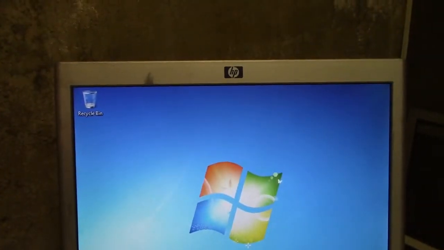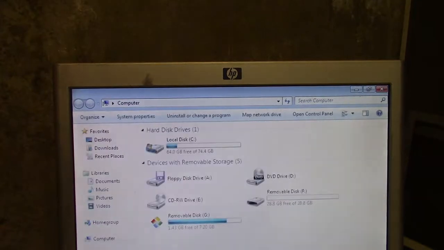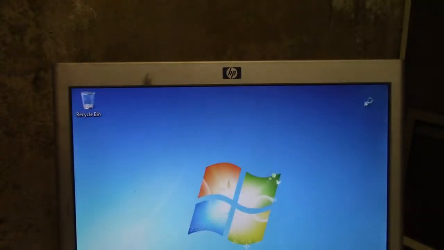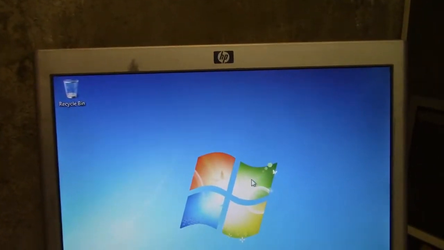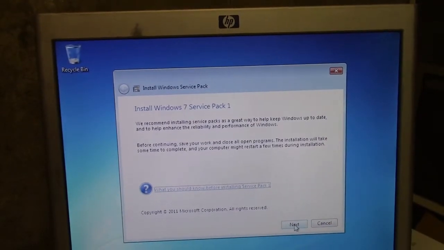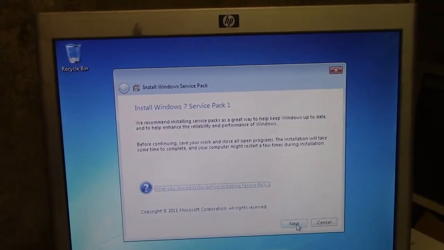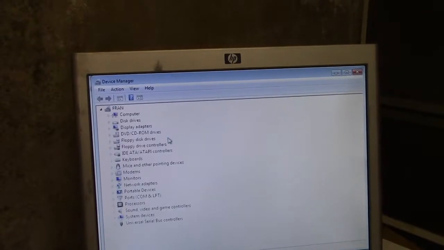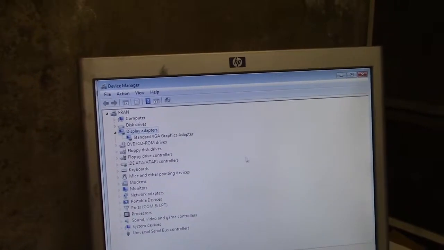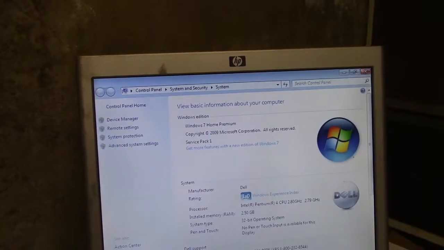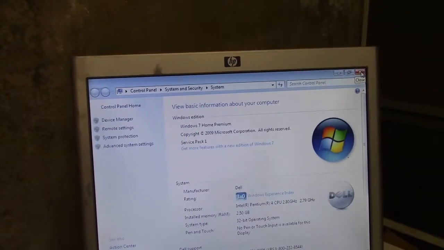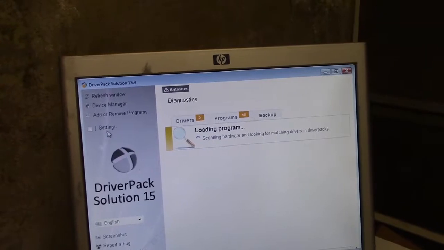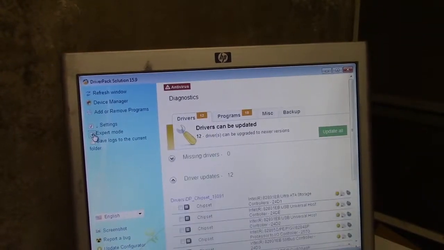I have no other choice now but to go ahead and install Service Pack 1. So let me go and do that, which is this. And then after that's in, I can run driver pack and see if that has anything, and also portable update, see if that has anything. Well, we have Service Pack 1 in. And obviously, nothing has happened in the video card department. Did some more research and found that the video card is not compatible, even though the drivers on their website specifically state that card and Windows 7 32-bit.